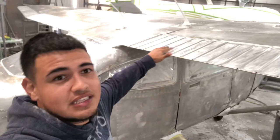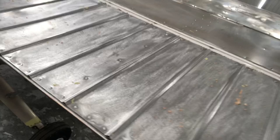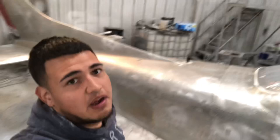And also another thing, Jim, your flaps were filled with Bondo. I'm surprised they were not cracked or anything whatsoever. I don't know if you could see the small pieces of Bondo right here, right there, right there. Literally, the whole flap was filled with Bondo. I don't see what the reason was for it because it seems pretty decent to me, you know. It really does. But yeah, that whole thing was filled with Bondo. I'm surprised the flap still moved.